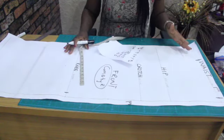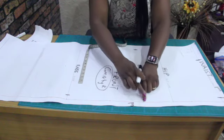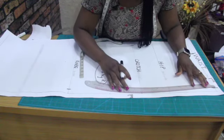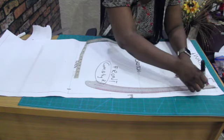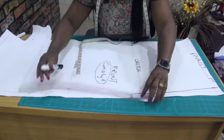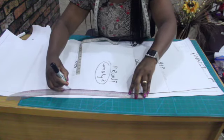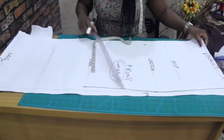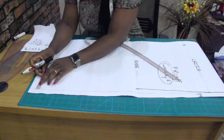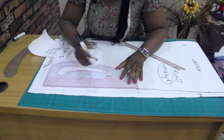That being said, the next thing is to connect my points together. I'm going to connect this point to this point to this point, then straight down. I'm going to use my hip ruler to do that. You can use your hand to do this. It's just because I have my ruler here. You can see the trouser shape is already forming. I want the line to be straight. I'm going to connect it straight to the tip.